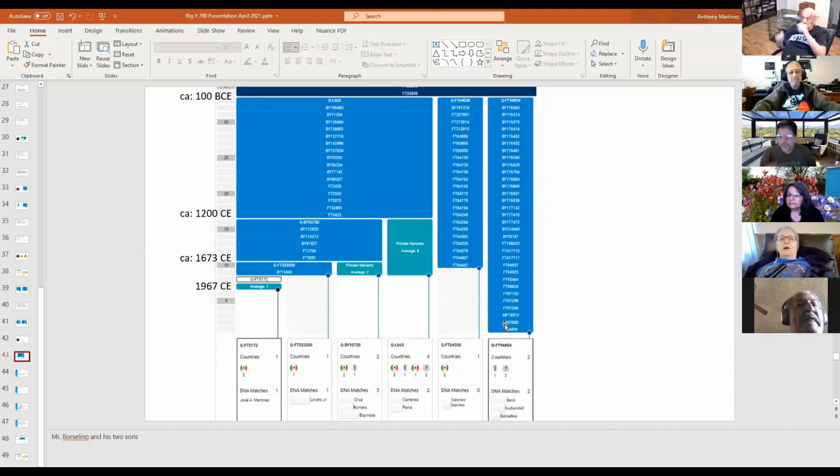Okay. Now, I'm in touch with all three, but only one of them is interested in genealogy, and that's the half cousin. So is that going to throw things off if it's him and not the other two? If the half cousin is on the paternal line, it doesn't matter. Remember, we don't worry about mixes. Okay. Well, I don't know enough about this to know, but I'm working with him on genealogy, so that's the person I'll go to.